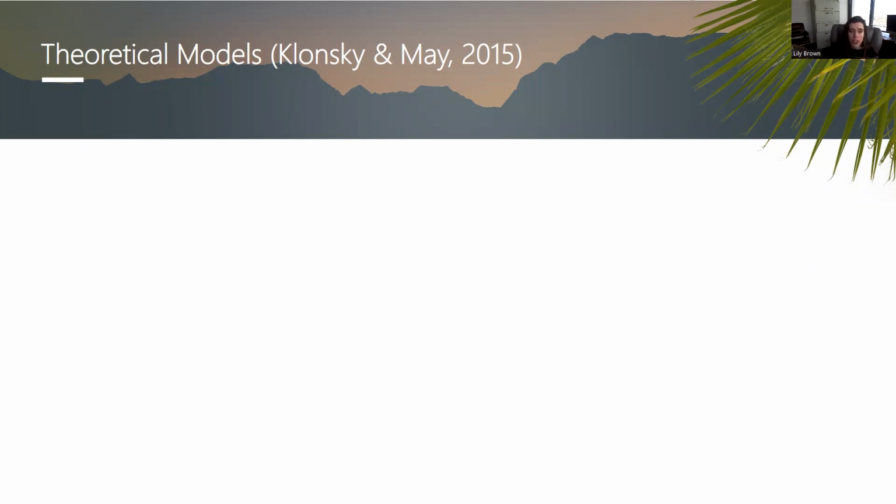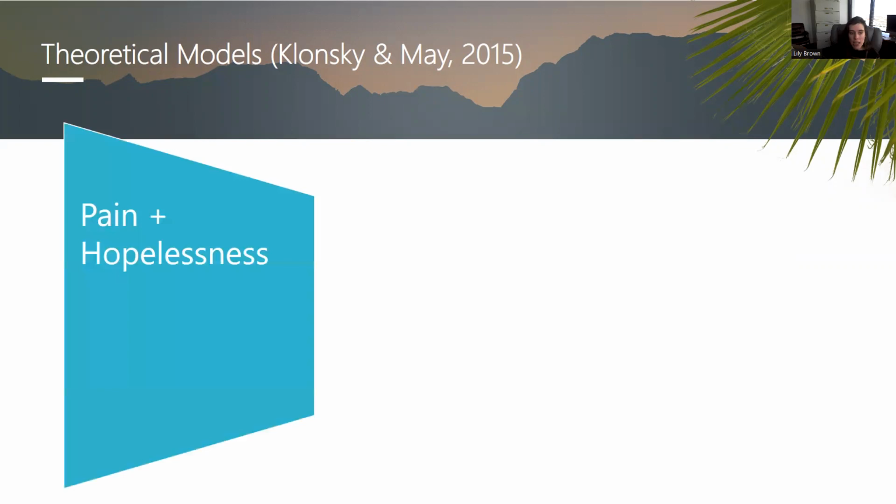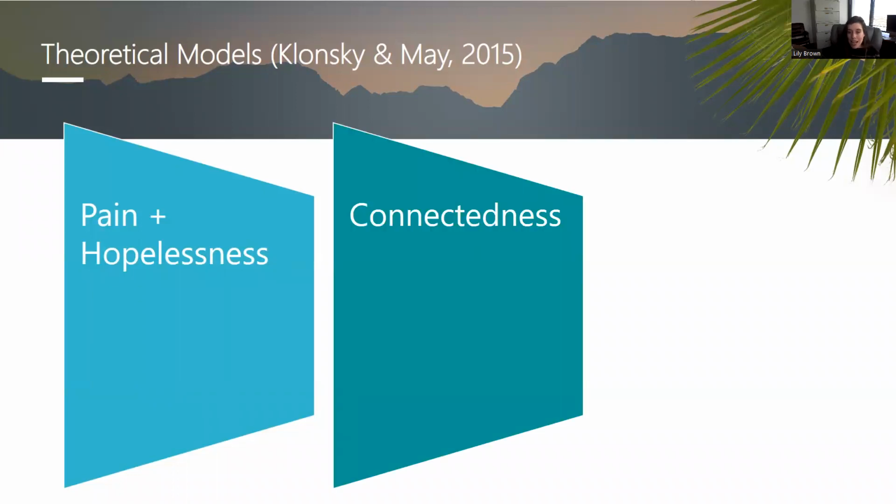One theory is called the three-step theory of suicide. This theory, developed by David Klonsky and Alexis May, suggests that people might start to think about suicide when they have the combination of pain, which can be psychological or physical, plus hopelessness about that pain, which looks like this is never going to go away. Connectedness can be something that can protect people, though, and that connectedness can be to other people, but it could also be connectedness to meaning in life, a sense of purpose, or connection to a person's values. Connectedness is thought to protect people against developing more serious or severe thoughts about suicide.